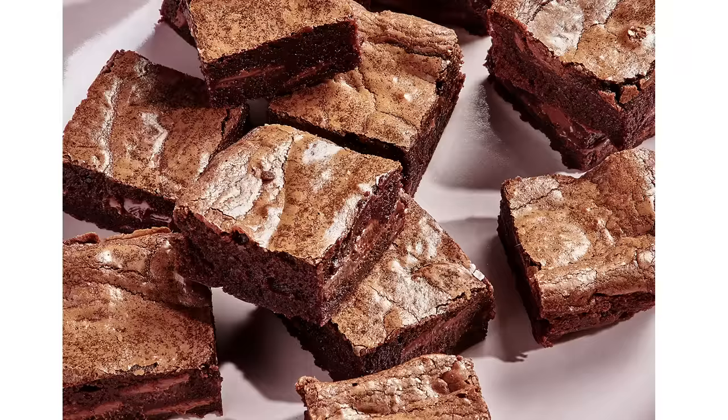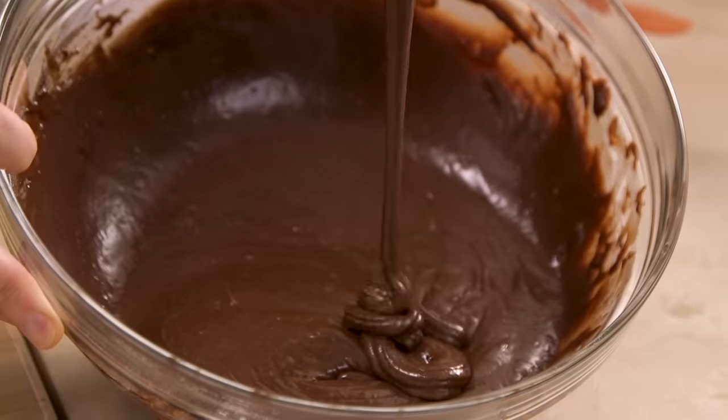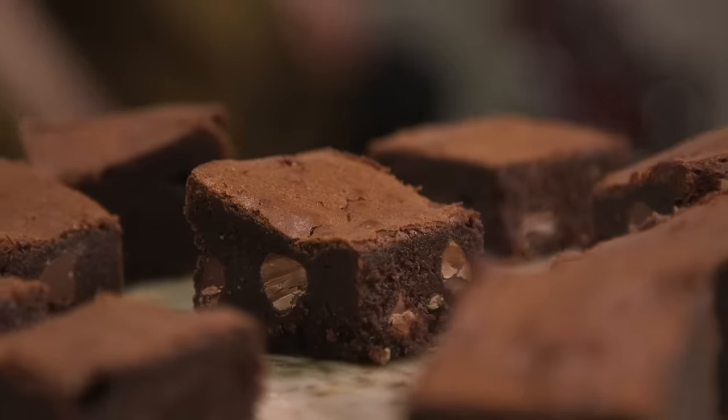Hey everyone, I'm Claire. Welcome to my home kitchen. Today I have a very special recipe in honor of Valentine's Day, but frankly, it's perfect any day of the week, any month of the year. It's my Forever Brownies. It is a perfect, chewy, chocolatey, but not too chocolatey brownie, and special bonus, it has malted milk powder in it. My Forever Brownies, so named because it's the only recipe I'll ever need.